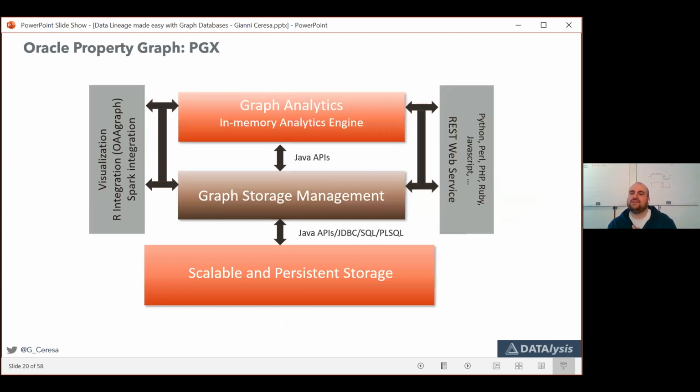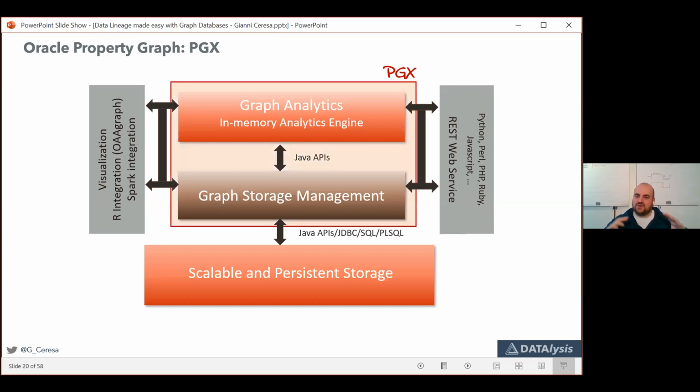Now, where does a property graph fit into Oracle? So Oracle developed PGX, Property Graph Analytics. It's developed by Oracle Labs, this startup owned by Oracle with all these new fancy trendy development projects going on. And when they have a nice product that truly makes sense, they ship it back into standard Oracle development products. So PGX is really the engine, the brain of property graph.